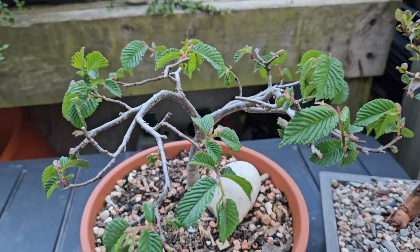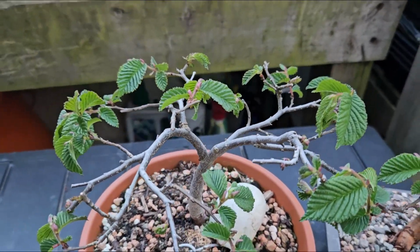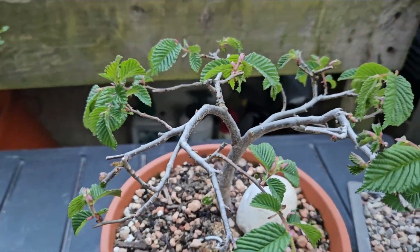I also did some work on this witch elm, which is all looking really good now. Plenty of leaves on it and growth, nice new shoots, and yeah, it's doing well.